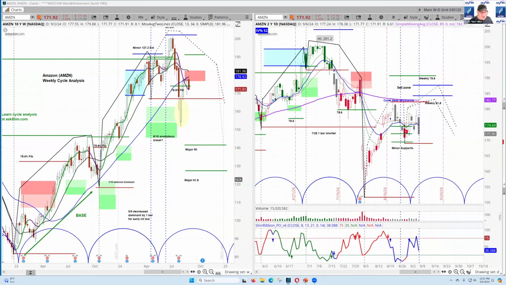This is the Amazon chart. And what I'm showing you is cycle analysis. There's some people that have never seen this before that are looking at the show right now. And we are simply looking at the rhythms of money flow in the market. This on the bottom that you see right over there, those are called cycle brackets.